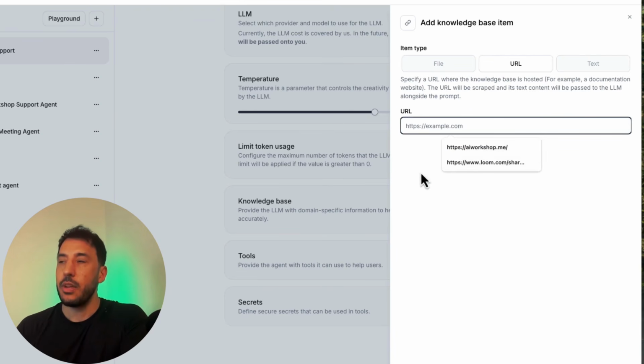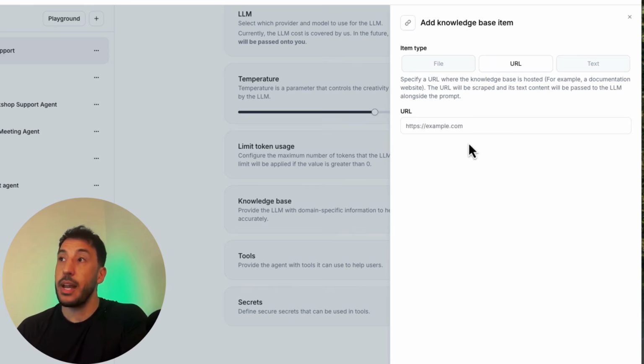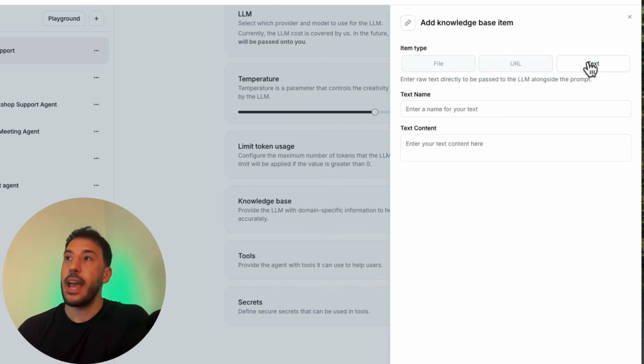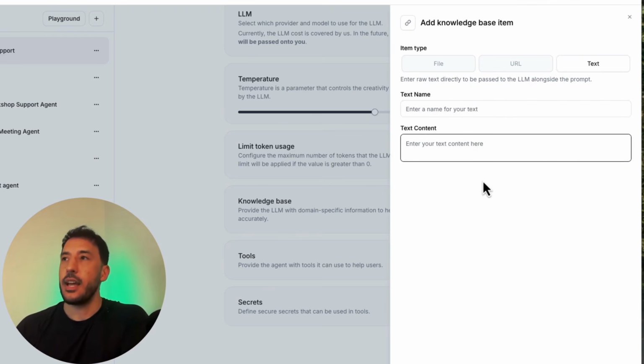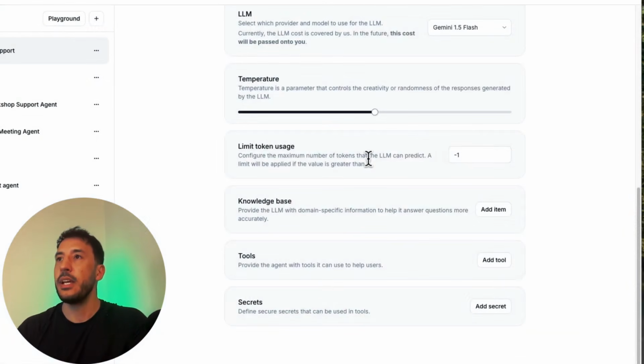And I tested this with my AI agency workshop, and it actually works pretty well. Or you can even add manual text. So if you're, for example, building a restaurant voice agent, which we'll do as an example, you can always add the content here as text for the knowledge base. All right, so let's go ahead and cancel this for now.